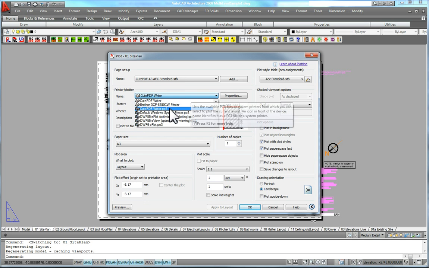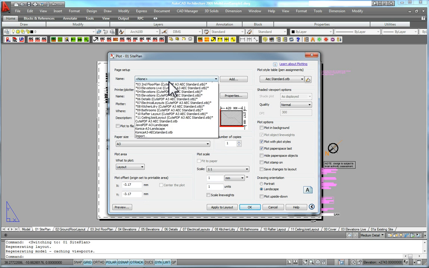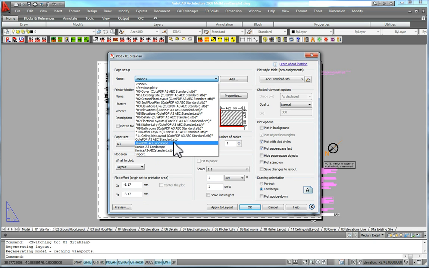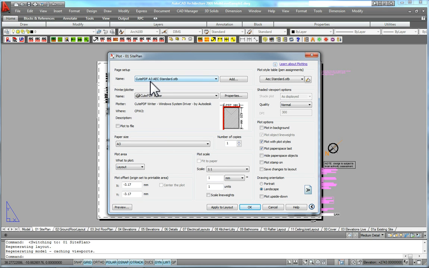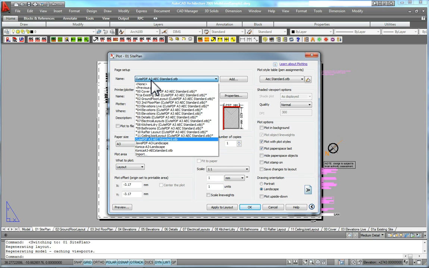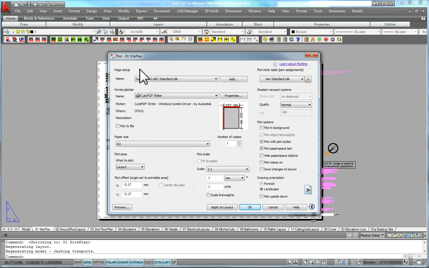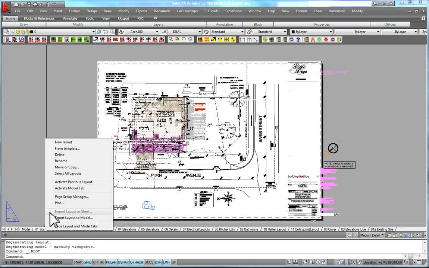I see here that it's a little bit old. I would actually use that one. Let's go back. So I can use the sheet set. I have them all set up to do PDFs. You might use DWFs. PDFs are pretty well standard, aren't they, for a lot of people? So I have a whole setup ready to do PDFs. So if I wanted to print a sheet, I just could set plot. I know predictably what it's going to do.